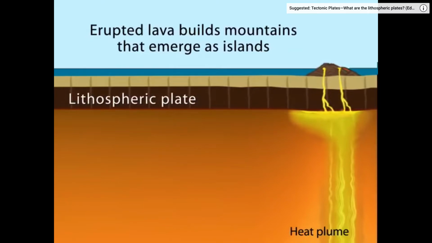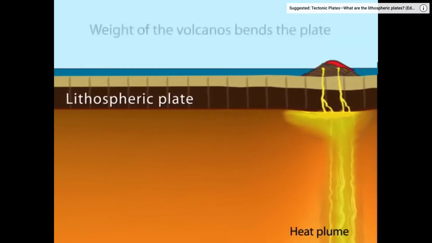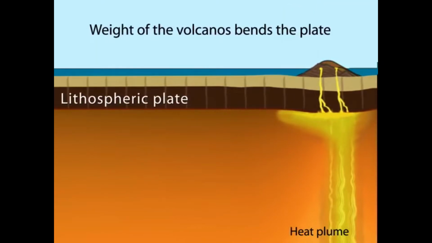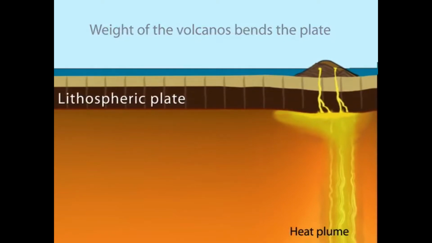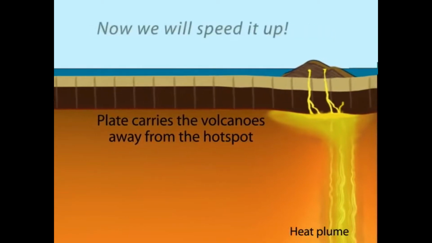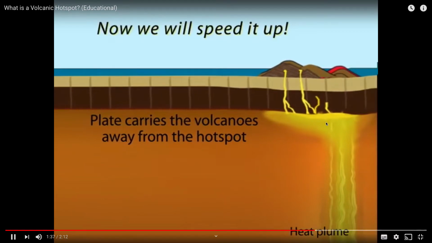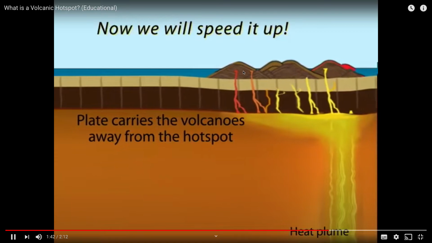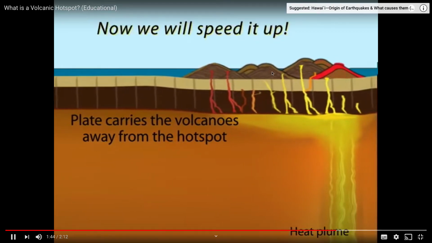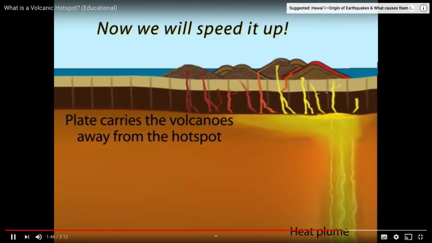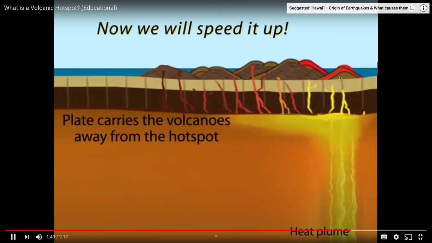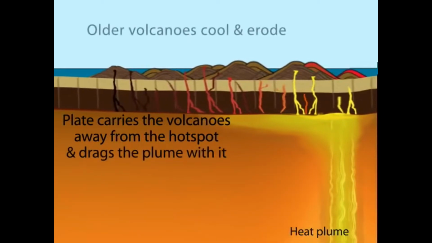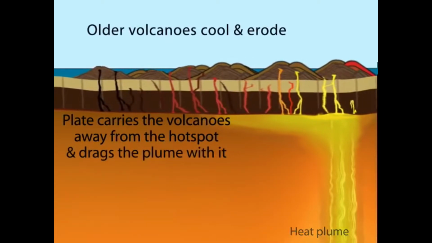Over hundreds of thousands of years, large volcanoes build on top of the plate. The weight of the volcanoes bends the plate downward. Volcanoes that spent their constructive life over the thermal plume slowly get rafted away. So look, the plate moves, the hotspot stays still. This will gradually become dormant or extinct, and the active volcano is the one over the hotspot. But look, you're getting a chain of volcanoes. This can explain why volcanoes can erupt again after centuries of quiescence, even after they have moved off the center of the hotspot.